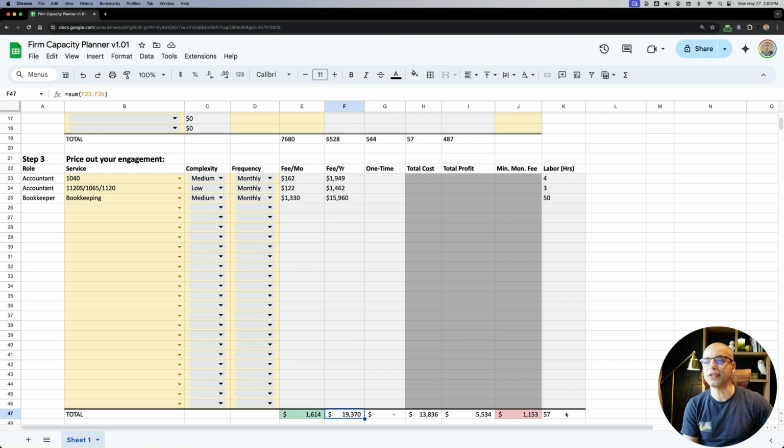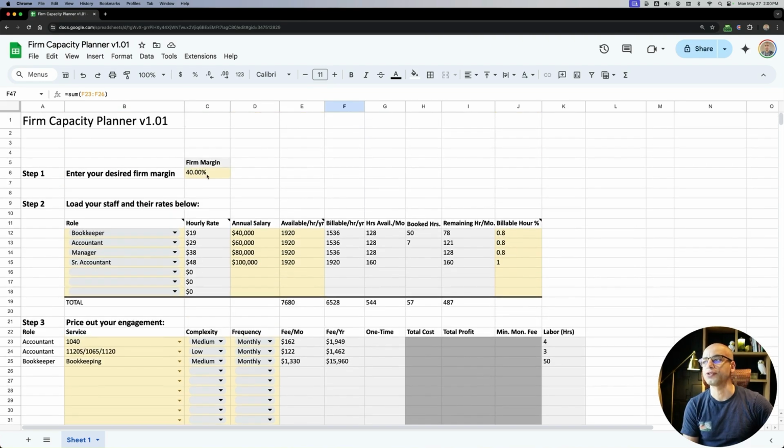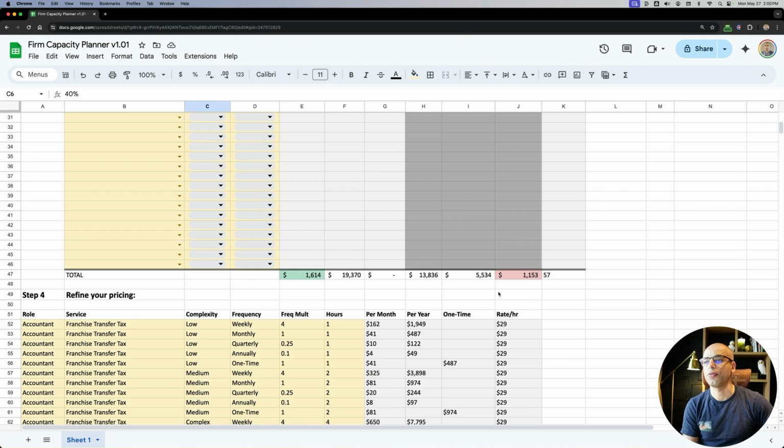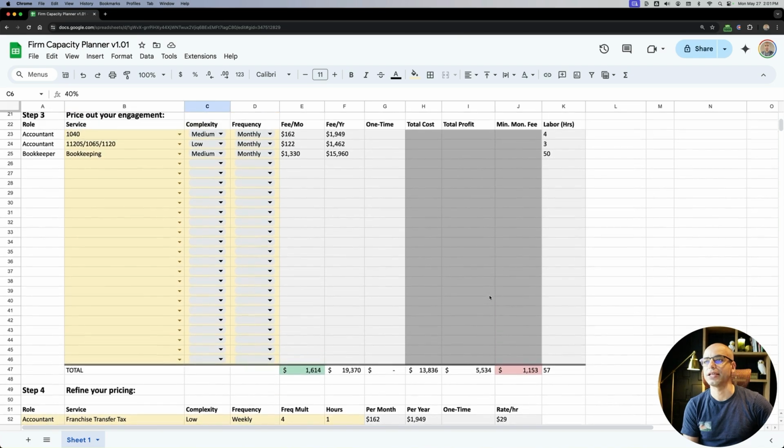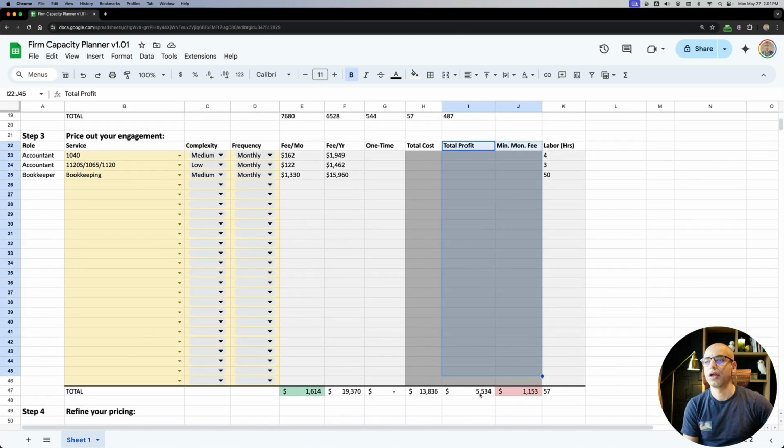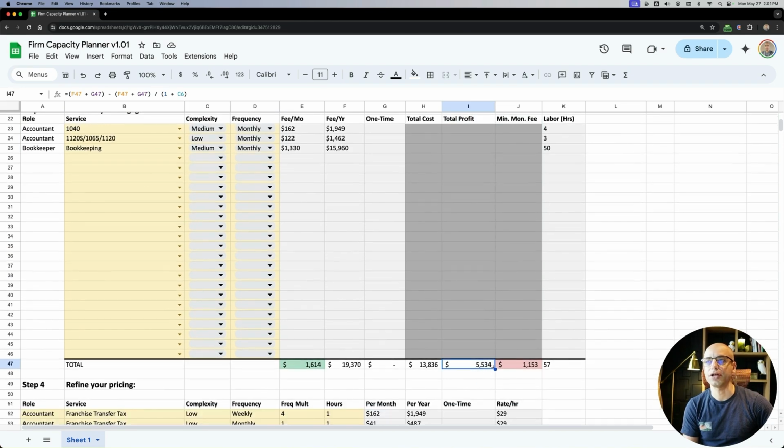So for those 57 hours, it costs our firm at cost $13,836. Now, since we have a 40% profit here, that gives us a nice total profit of about $5,500. Okay, so the minimum fee we need to break even is $11.53, right?